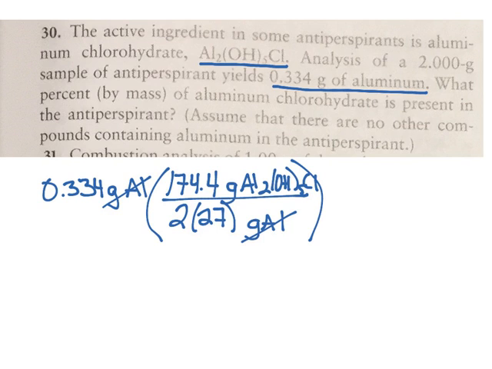It's kind of like a mass percent setup where I flipped it though. Instead of doing part over whole, I'm doing whole over part. In my calculator, I can do this and I end up getting 1.08 grams of the aluminum chlorohydrate.